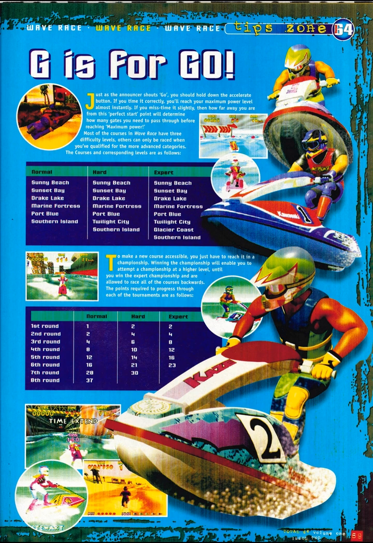It then moves on to the courses and difficulty levels. The game serves up the same selection of locations across normal, hard, and expert difficulties, though expert throws in a bonus course, the rather chilly-sounding Glacier Coast, and unlocks the ability to race all courses backwards once you've conquered the Expert Championship. Speaking of championships, there's a breakdown of how you progress.